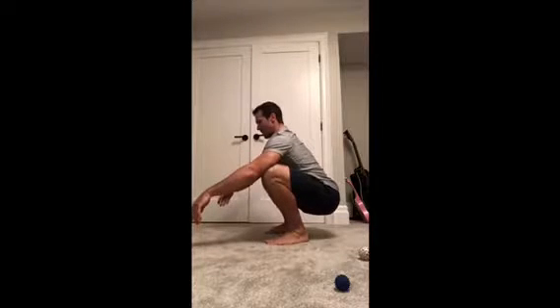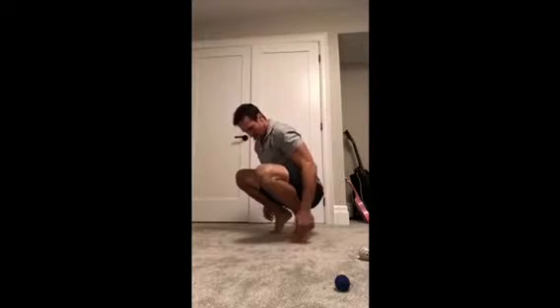Heel walking — same thing. Can they control the hips and maintain about 30 to 40 degrees of ankle dorsiflexion without really struggling? Then of course, squatting — can they squat with feet straight ahead? I'm not telling people to train this way, but by locking them into restrictions, if they're spinning out it might indicate tibial rotation or knee instability. Check their posture, any knee pain, and then get them to come up on the toes into a catcher squat — can they maintain that high foot position without jamming their knees?